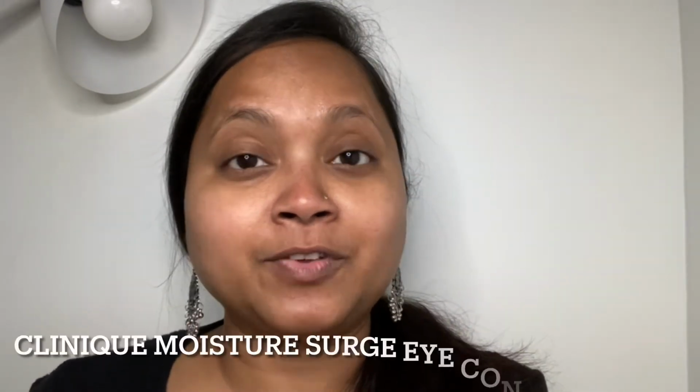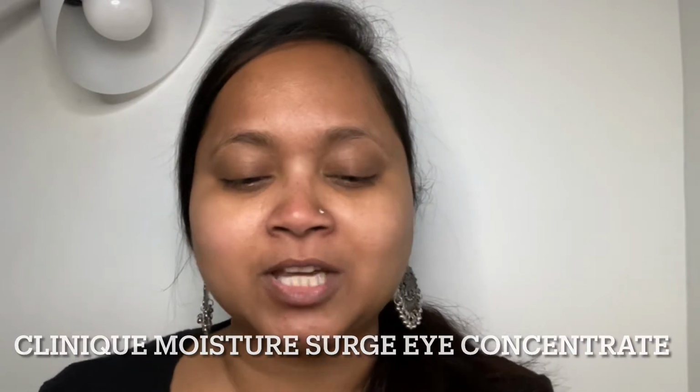So next I'm going to use my Clinique eye cream. It's a very popular one and it's very easy and very nice. I like the feel of it. It's gel-like, water-like. So I use it generously because it just does not move around, sinks in, gives the proper hydration there, and I love that feel when I have that smooth under eye, because that way I get a nice base for my concealer.